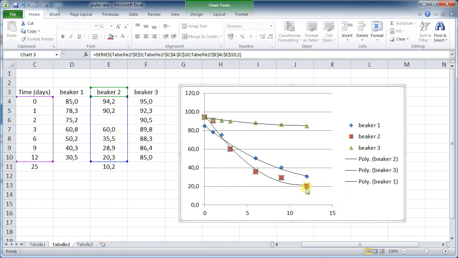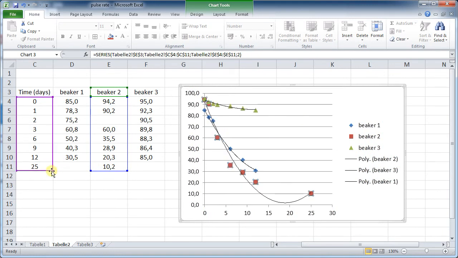Well, because if you click on here, you see that it is not included with the blue boxes. So I have to include it by pulling this one down here. And now what do you see? Isn't this cool? I've expanded the diagram, and it will now actually plot this new point down here as well. Now what happened to the trend line?